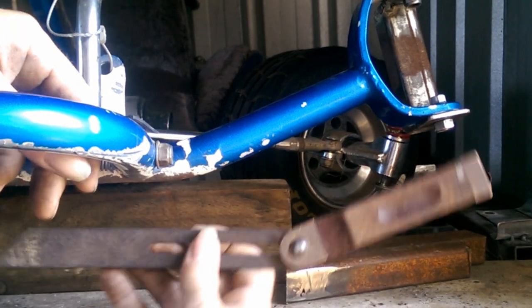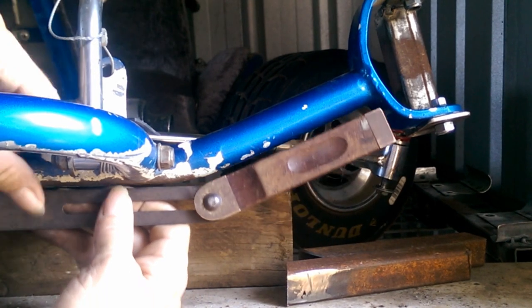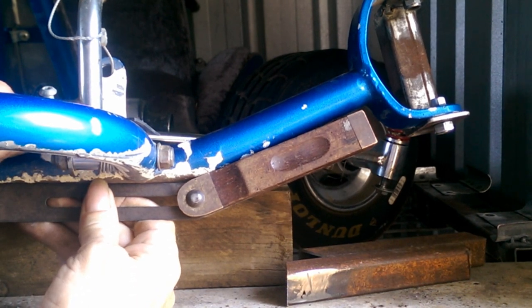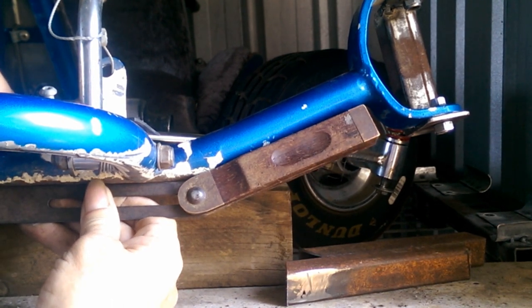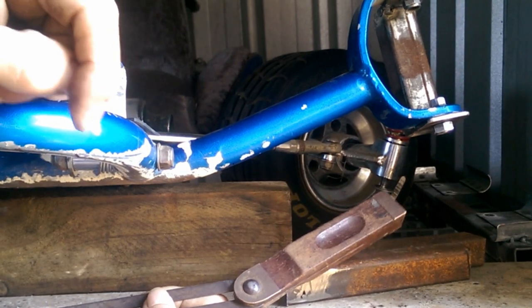So I've tried pulling them down. I could only get it so far. So now I'm going to have to take a different tactic. I need to get those down to that 20 degrees. Otherwise, this whole exercise is just pointless. Now we start cutting. But that's going to happen on the next episode. Sorry guys, keep you in suspense.